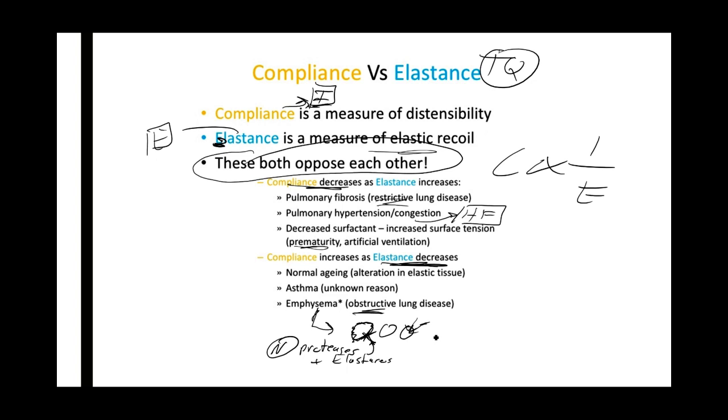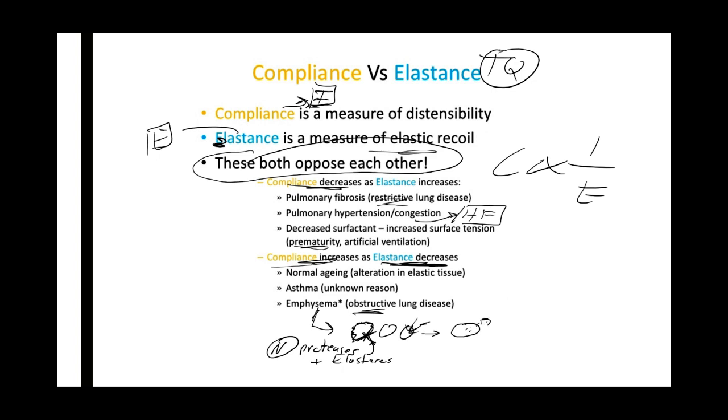You can imagine if this elastic tissue support is destroyed, air can enter fine, right? That'll cause this to get bigger because the compliance is increasing. Remember, they oppose each other. Really important. But like an old rubber band, that elastic tissue support is destroyed. So when the air tries to go out, it's going to be very inefficient.